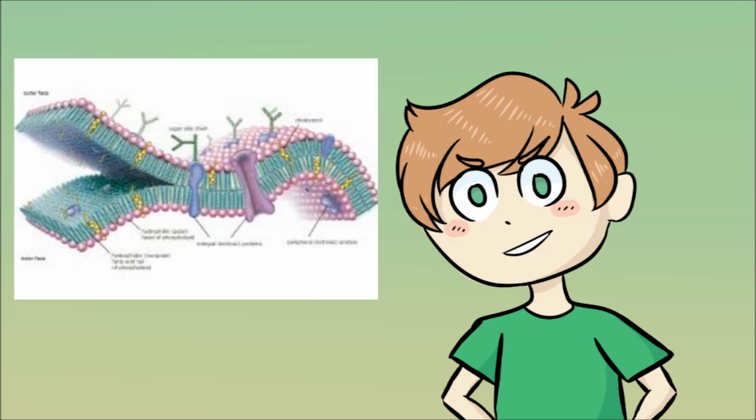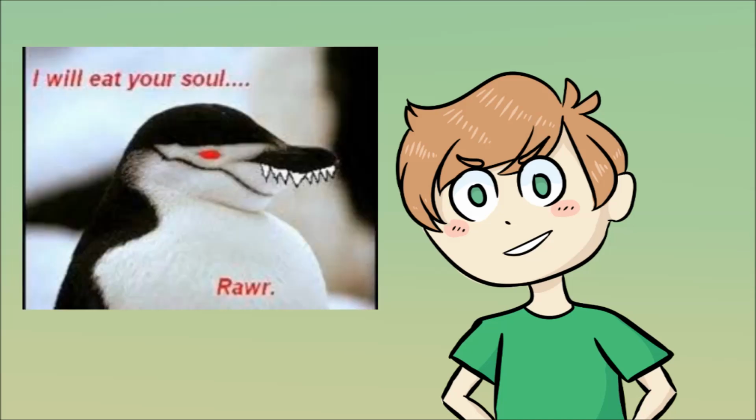Anyway, the cell membrane. This part of the cell is pretty self-explanatory. It's the semi-permeable membrane that protects the cell from outside stuff and regulates what gets in. It can also receive chemical messages and stuff too. Isn't that great? Cell membranes are found in both plant and animal cells. It's kind of like a giant wall of jello designed to fend off evil penguins.